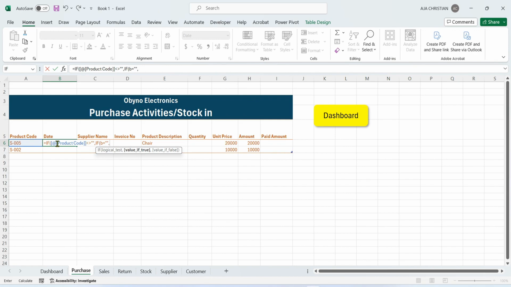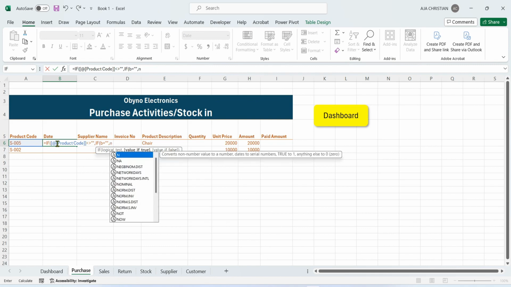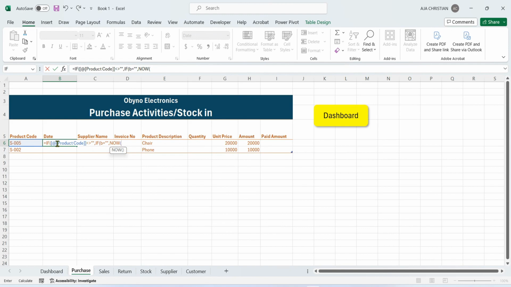comma, value if true. Value if true, we want to use to start a TODAY or NOW function. So type NOW, close our bracket, value if false. Value if false, we want to return the date that is there, that is B6.